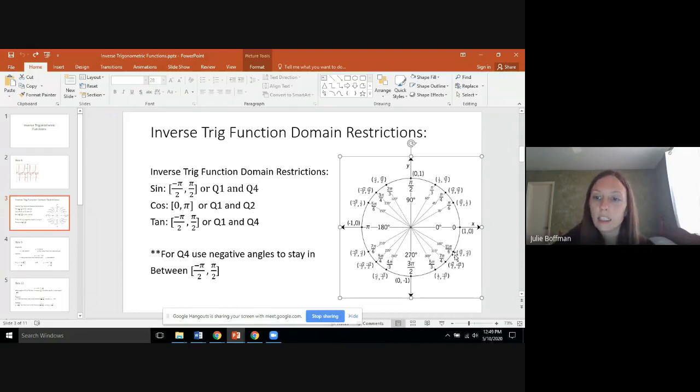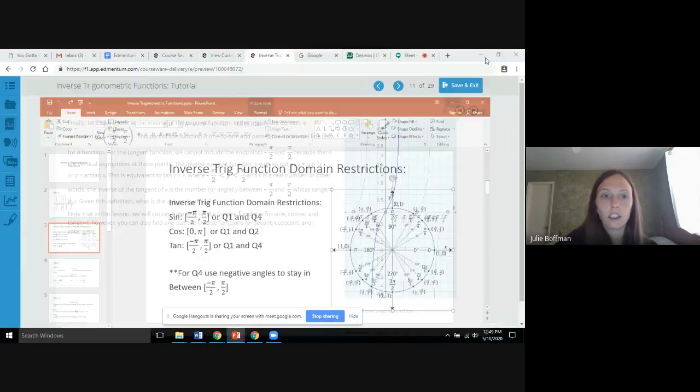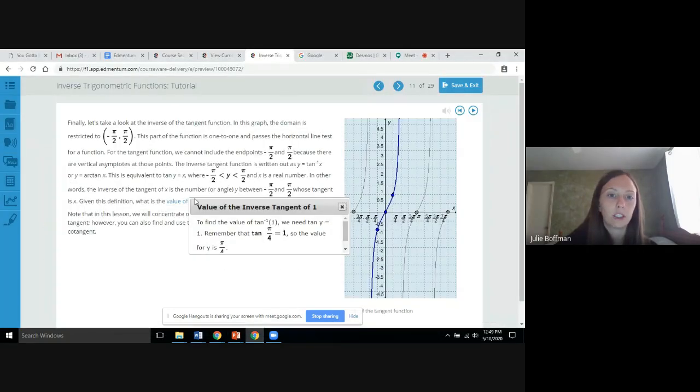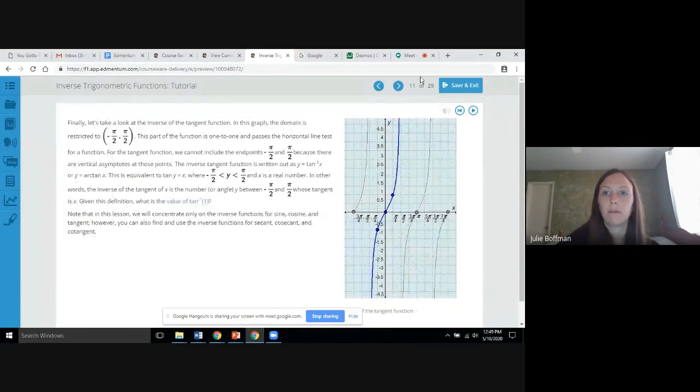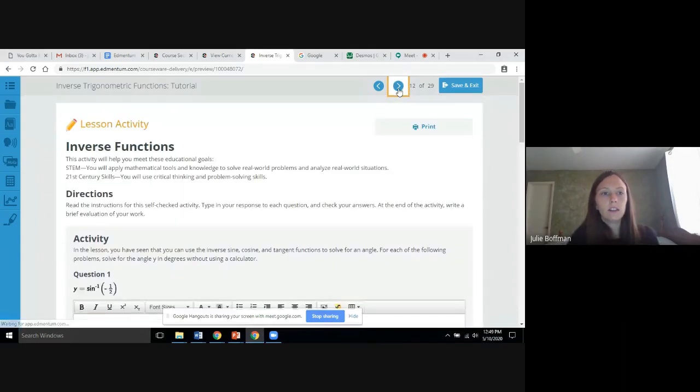So that's your answer. Why is it not down here? Because we know all these tangent values would be negative in quadrant 4, because it's a negative over a positive. So we knew our answer needed to be in quadrant 1. So it should be pi over 4, which is what they give you here.